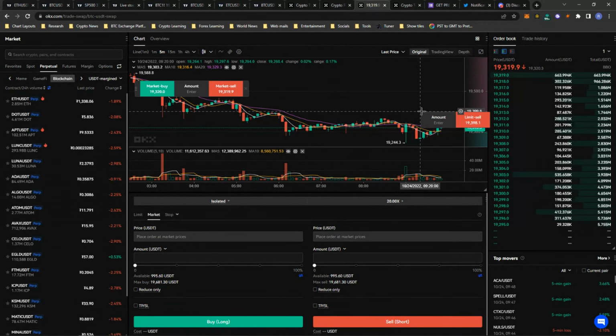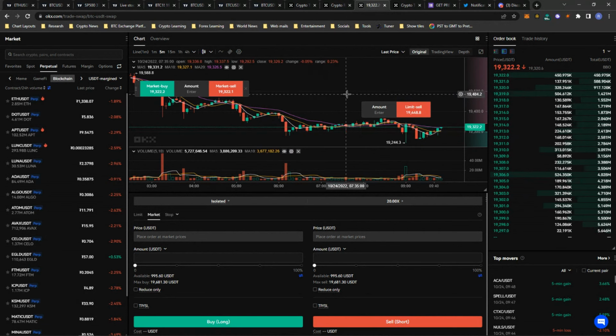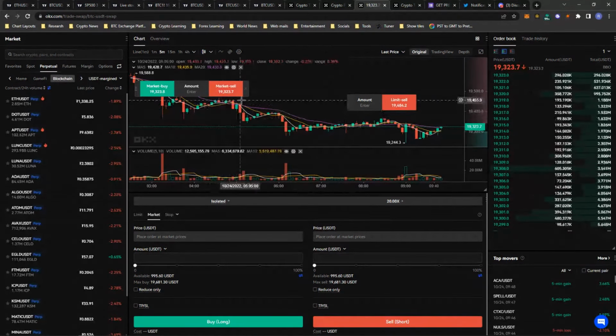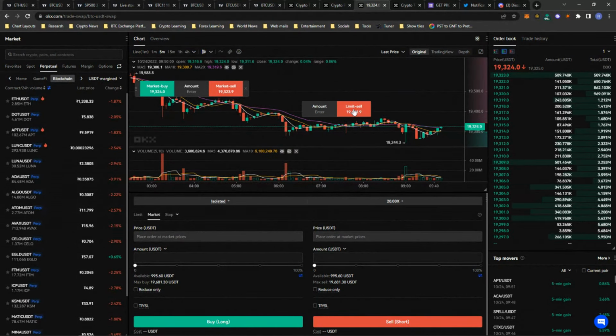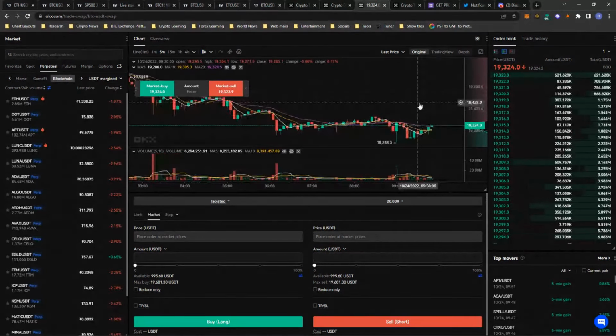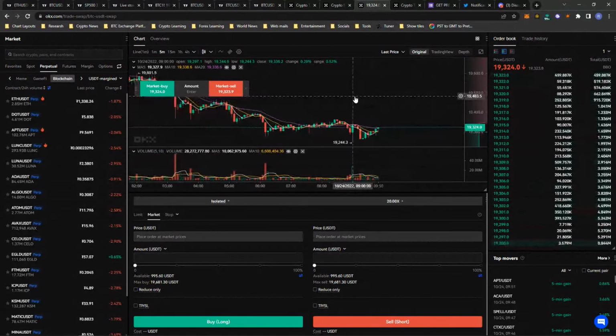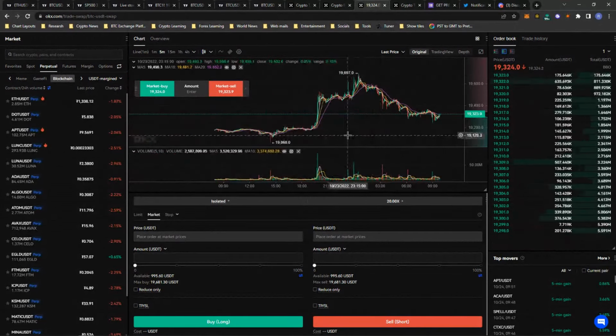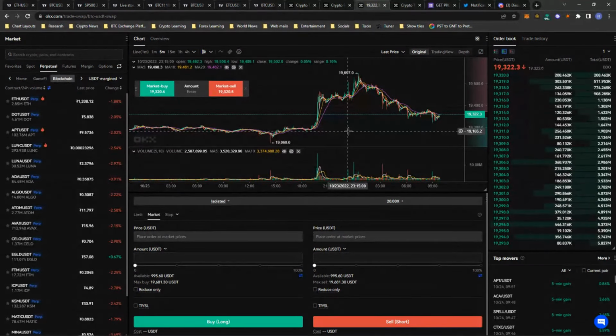And when I right click in the chart, wherever I want to be, I can actually set an order. So if I want to be trading to this specific level over here, I can hover my cursor over it, right click, and action a sell order, a limit sell order for that specific price. If I go below where price is trading at the moment, I can do the same as well. I can zoom out and hover my cursor at a specific support level that I'm interested in, right click and action a limit buy from that area. This would probably be the easiest, quickest way to get the stuff set into your buy area.